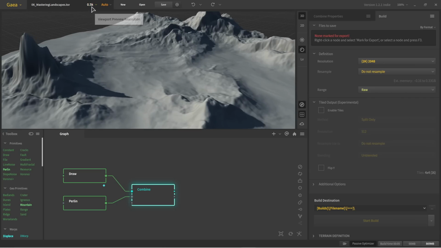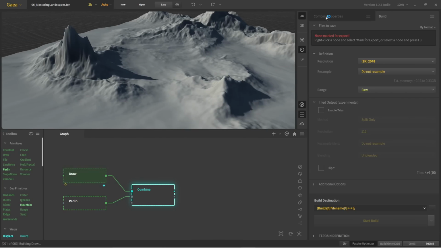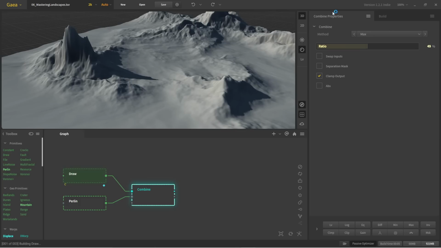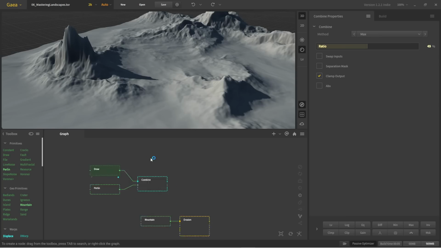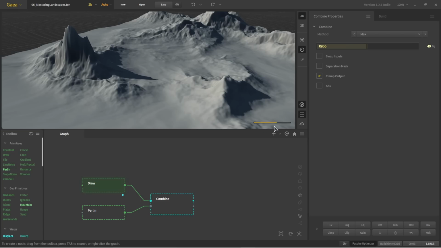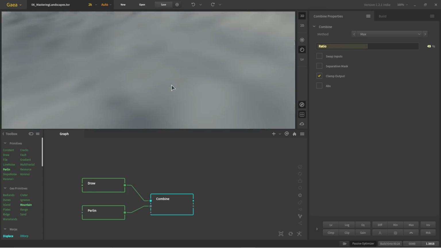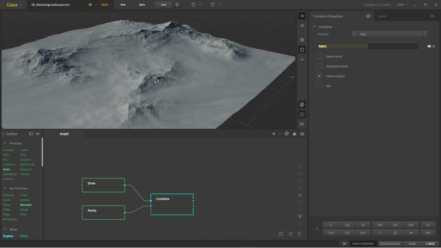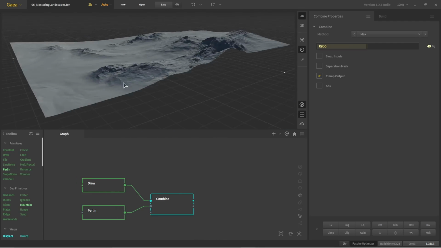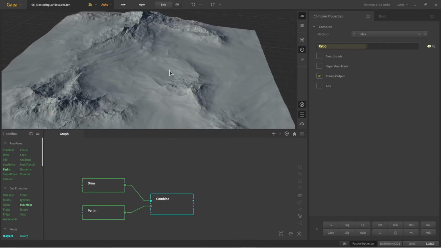So what I can do is put 2K here, and now it will compute all the nodes again, and it will give me a higher resolution. Once you do that, I will have a higher resolution terrain, and you will see here it's loading. And there you go. Now my terrain is much higher resolution, which looks a little bit prettier.